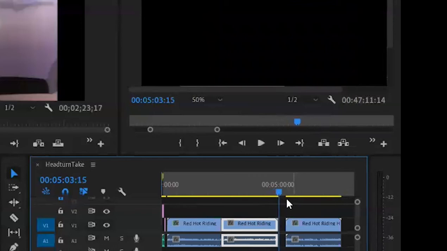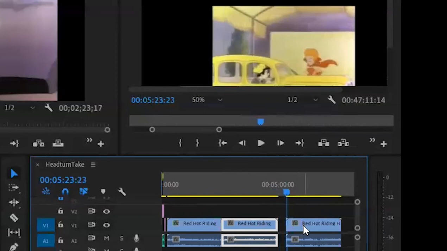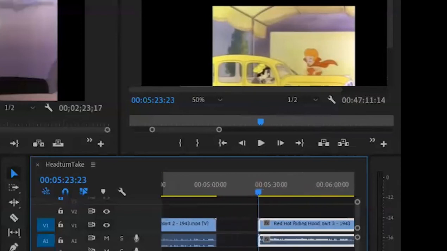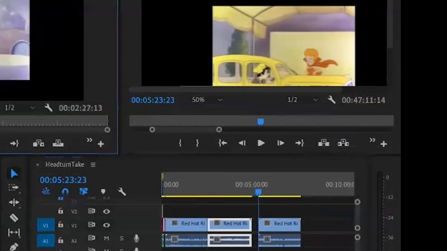So we've got that. And let's see, this one. It's right at the end, so it should be okay. I think this might be all right. I'm going to click this. I'm going to zoom in a little bit more so you can see how it goes. Just zoom in.